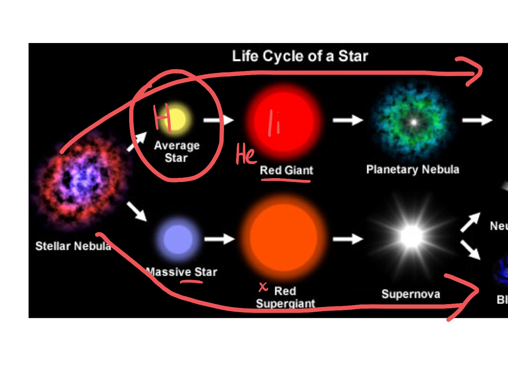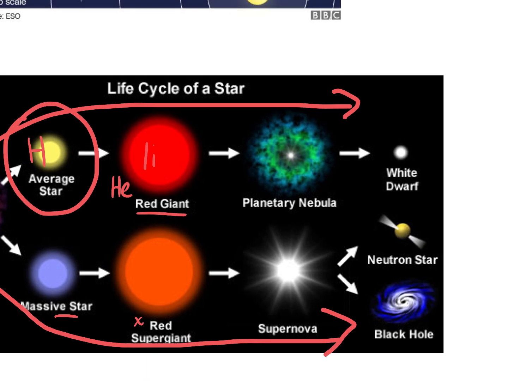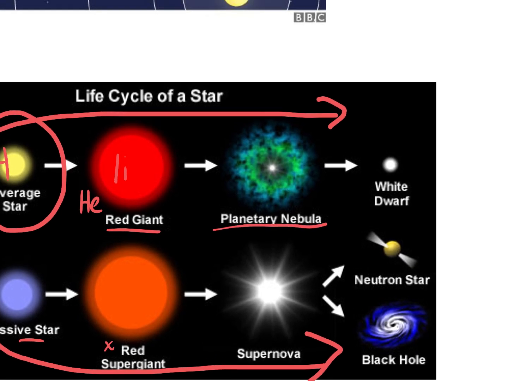And as it does that, it throws out dust and gas and new elements from that star that formed as hydrogen's fused to helium, and helium also fuses further up to things like lithium. It throws those out. What it forms is something called a planetary nebula. Now this name's a bit annoying. It's got nothing to do with planets. Planets aren't born from it. It's just a name. It's a bit of a misnomer. So ignore the planetary bit. Just learn that it's a planetary nebula. Now this is dust and gas that's thrown off from that star, expanding, contracting, expanding, contracting.